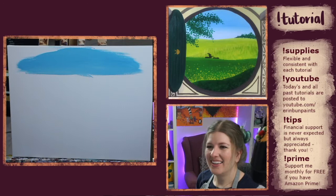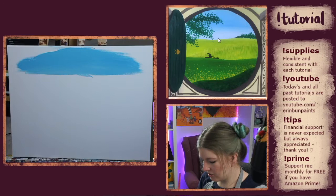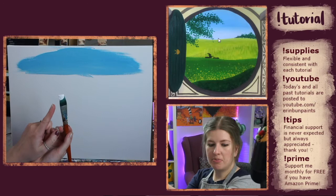All right, so now that we have our blue here, everyone, I'm just going to blend it down into a lighter blue / white. You can see it just comes a little bit softer before we hit the greenery here. So what I'm actually going to do is use that same brush, the large flat brush. I washed it off, and I'm just grabbing plain white paint.